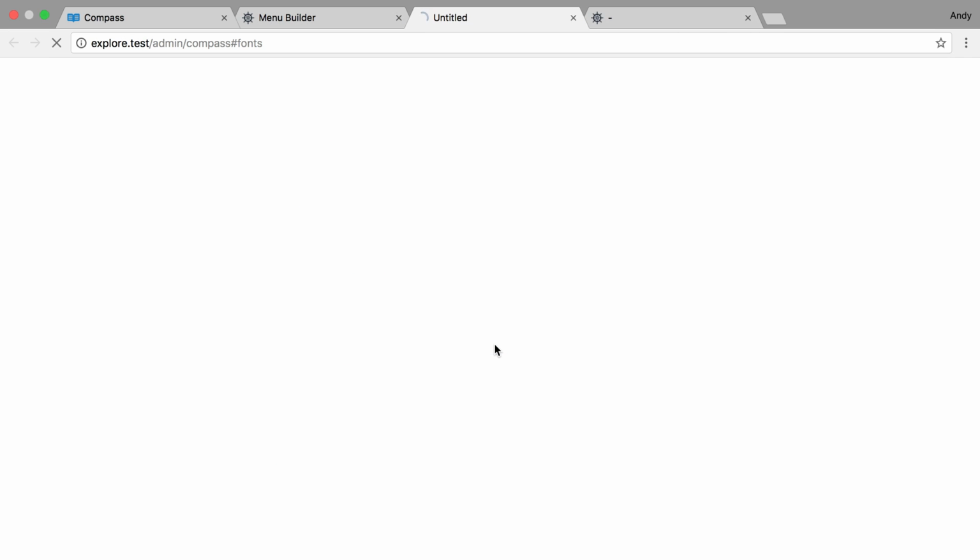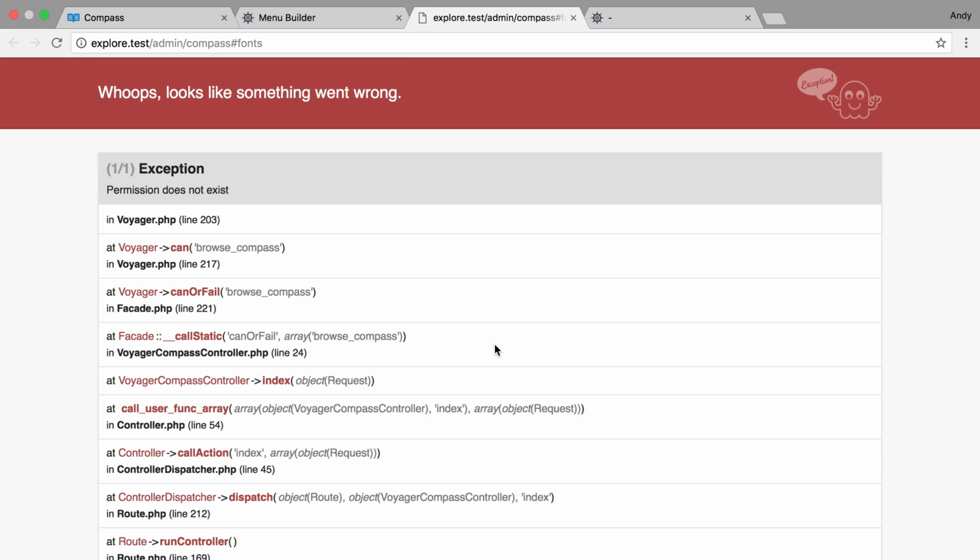So if you wanted to view this, normally there's a panel or page where you can see the fonts or the icons that are available with Voyager, as well as some of the commands and, I think, logs. But when I tried to access this in the last video, I got this exception, and I wasn't sure what was causing it, so I wanted to show how to fix that in case anybody's been following along and gets the same issue.